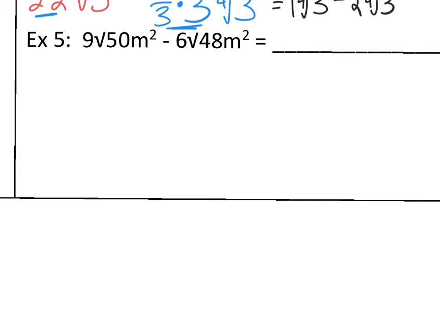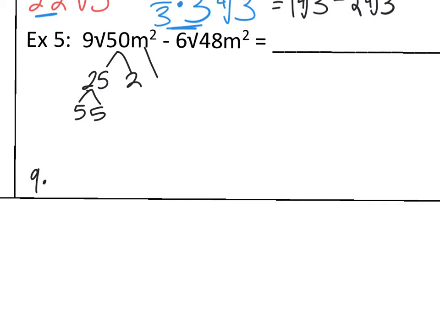Do I have the same index on this one? Same radicand. No, not yet. Okay, let's see if we can get this one to simplify. So 50, so first I have just that 9 being multiplied. I'm going to start writing my answer at the bottom. 50 is going to break down to, what'd you say, 25 and 2? Okay. 25 breaks down to 5 and 5.